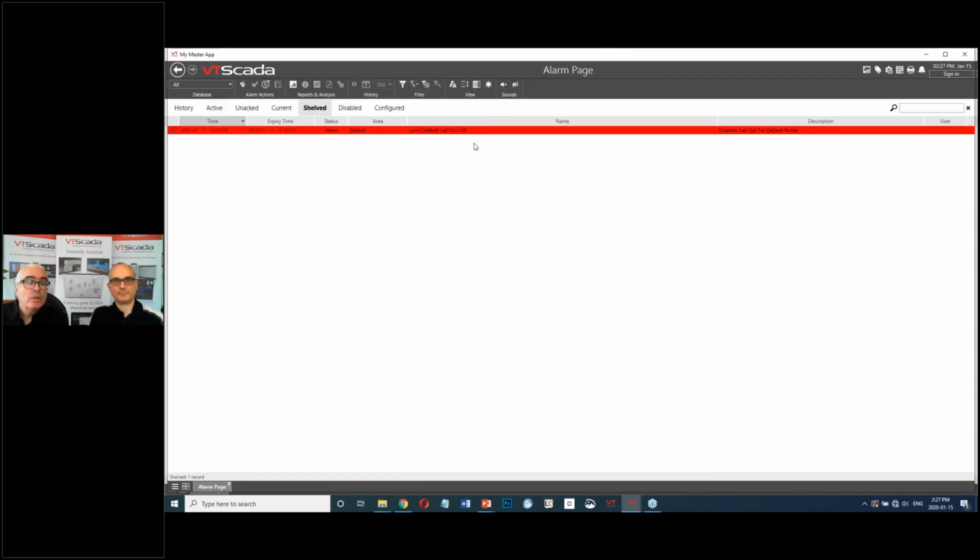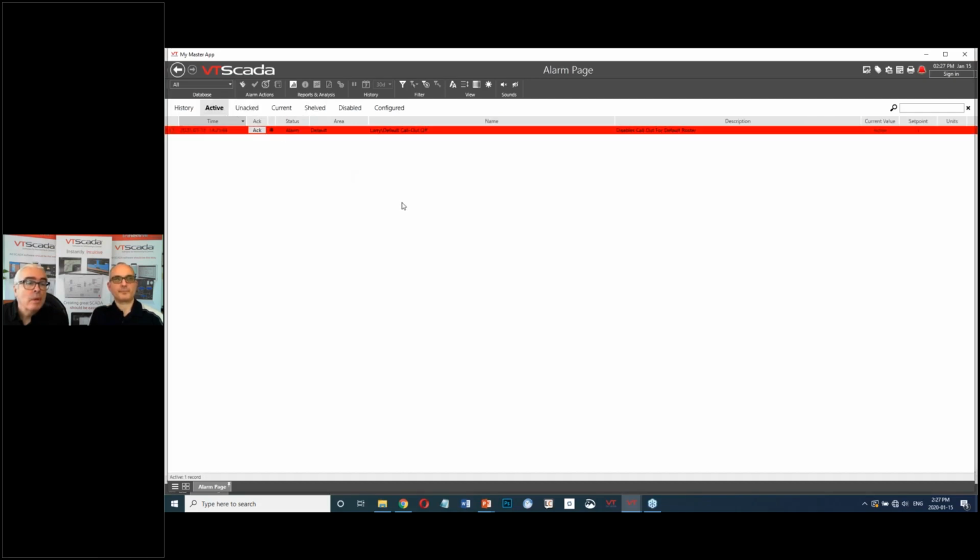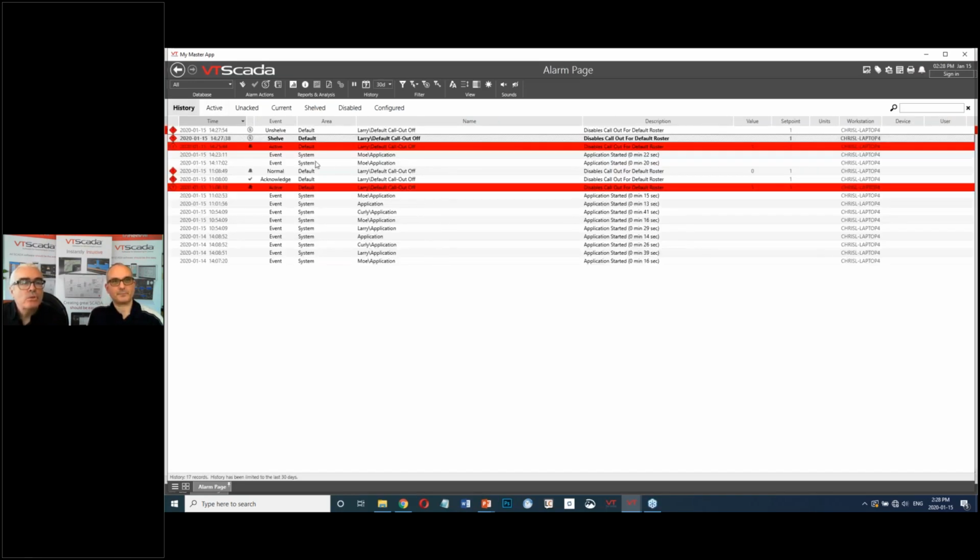So if I go to the shelved list, I'm going to unshelve it because that's not what we want to do right now. A shelved alarm is one in which you know that the values are not going to be useful, so you will put it to sleep, as it were, for a period of time while you're replacing a PLC or whatnot. And during that time, it will still record each of the instances of the alarm, but it won't sound a distracting alarm. Yeah, or you're busy with something more important at the time, so you just shelve it until you can pay attention to it. If we come back to the history, we can see all the events that have happened, not just in this application, but in Larry, Curly, and Mo as they go through.